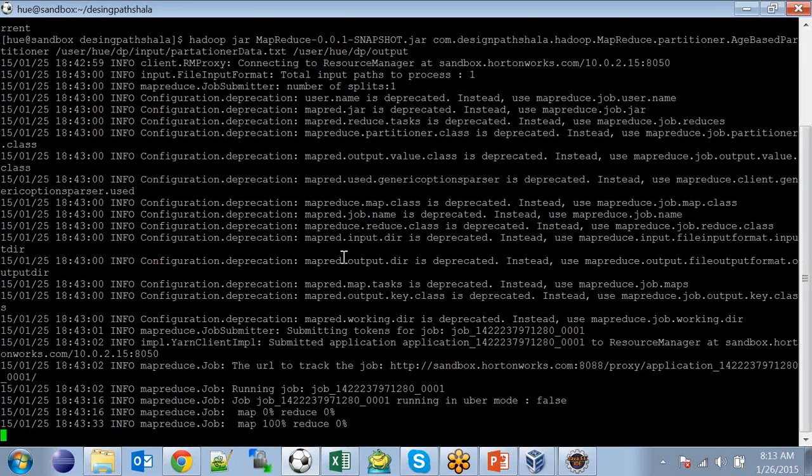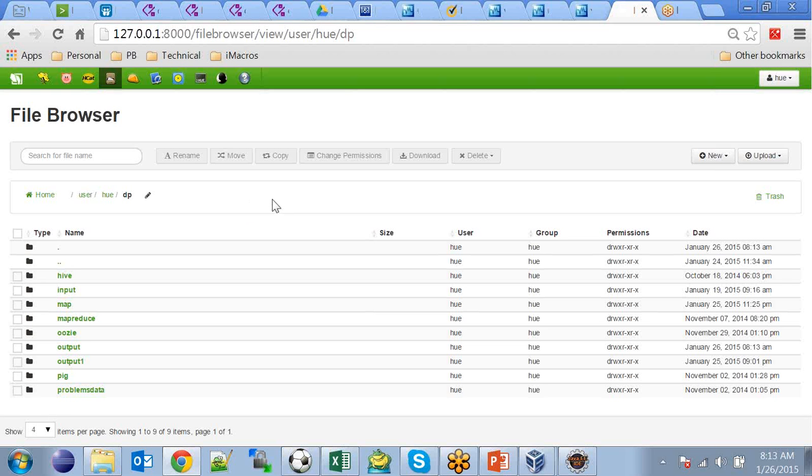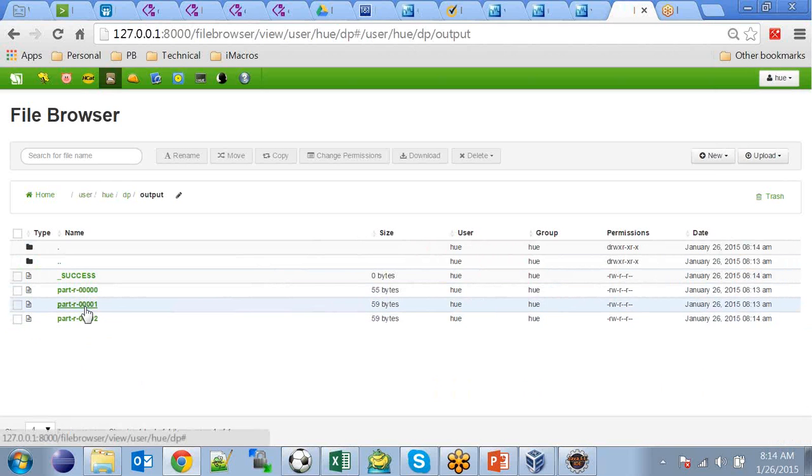So it's running. Let's go to the output directory in the meantime, and check that. I'm switching over to the output directory. It's just processing, and it's in the last stage. Okay, so it's done. The output directory is there, and see, three files. I hope everyone understands why there are 3 files now.